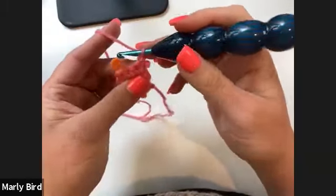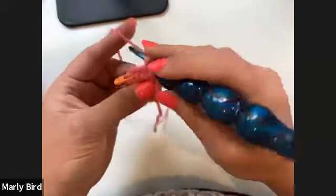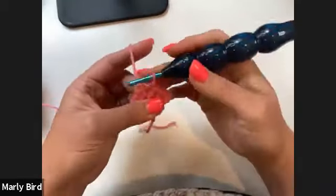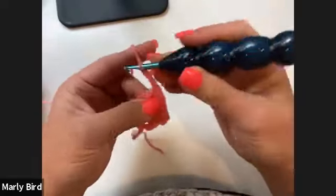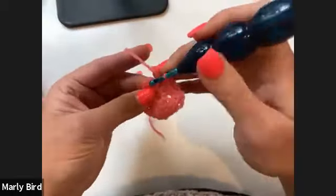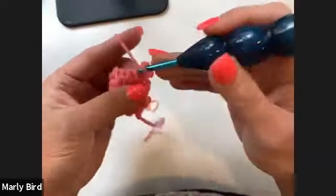Chain one, turn. So this would be row four. So I'll single crochet into each of the single crochets until I get to that marker. There's my marker. It's my chain two space. So I'll do a single, chain two, and a single. And I have a single into each of these. Chain one, turn, and I repeat all of that.